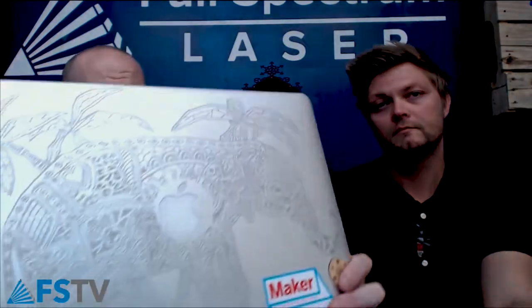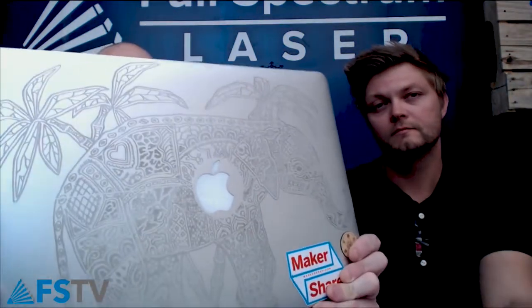Make sure you check out their website if you want to see some of their guitars and get some inspiration from that. Another thing I think is great is being able to take laptops and do engravings on them, whether it's laptops, cell phones, what have you. Being able to put an engraving on someone's device is a huge thing.